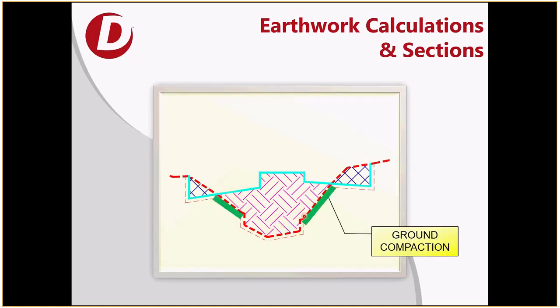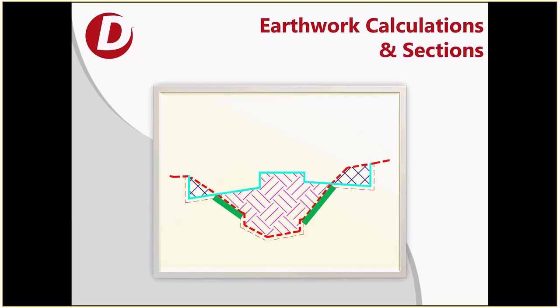There's another thing. Once you've done those typical section adjustments and earthwork adjustments for paving or slabs or anything like that, you can calculate earthwork from that, but that's what we call raw earthwork. There's a couple of other adjustments you can apply that refine that number. When you have the green areas, or what we call ground compaction, when you have an embankment placed on native soil, the surveyor's out there and they're just sticking a rod on the dirt, and sometimes that dirt can be fairly loose, and it's standard practice to scarify that soil, moisture condition it, and compact it before you put the embankment on top of that.